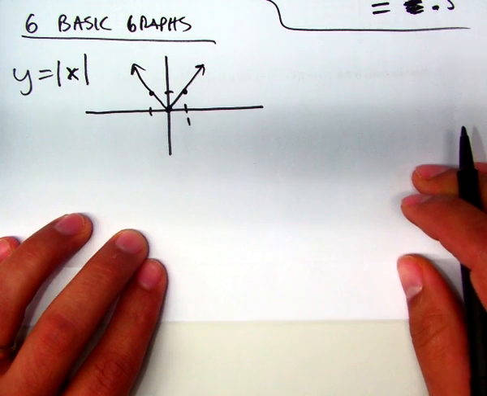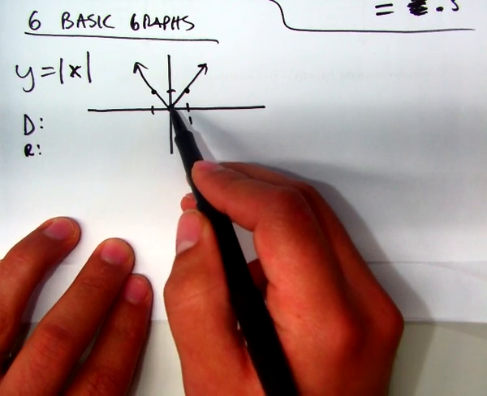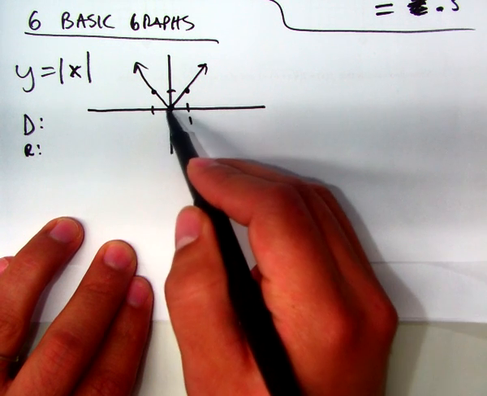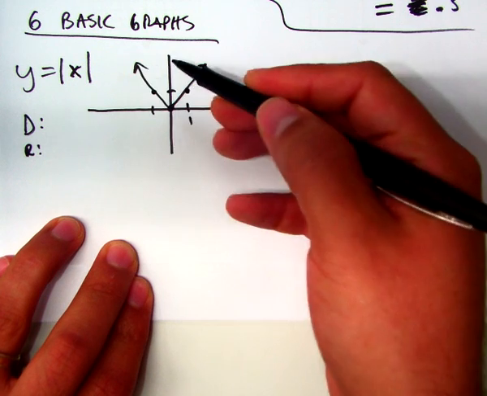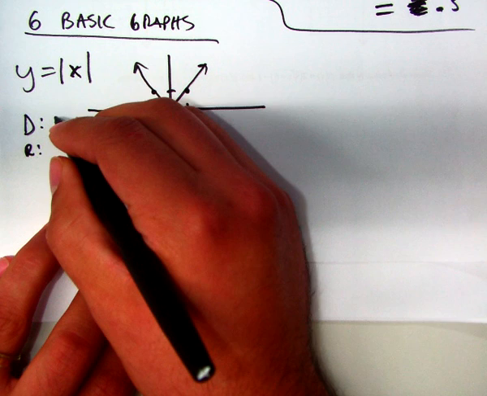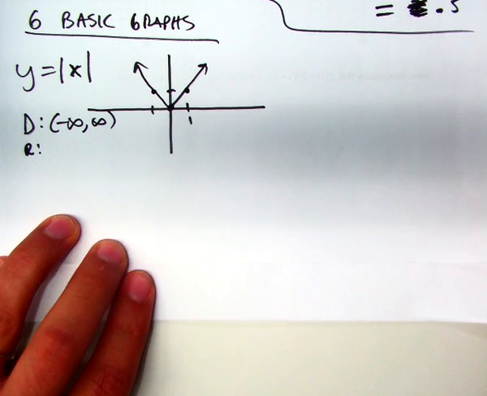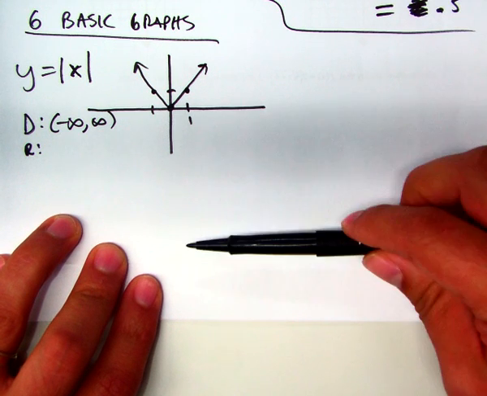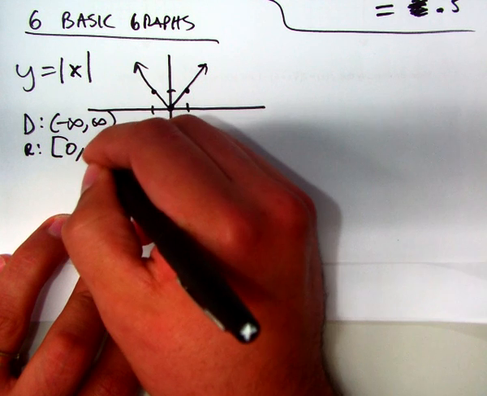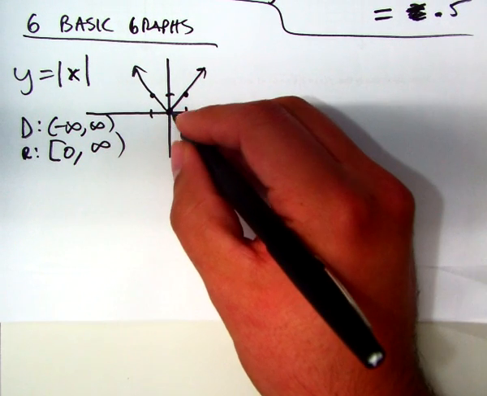Okay? The domain. If you look at the graph, does this graph go all the way to -infinity? Yes. It sure does. You have an arrow pointing that it's going up and left, and it also goes towards positive infinity, so the domain is -infinity to infinity. The range, though, doesn't go all the way down to -infinity. What's the lowest y value? 0. Good. We do include 0 because this is not an open circle. It's part of the graph.